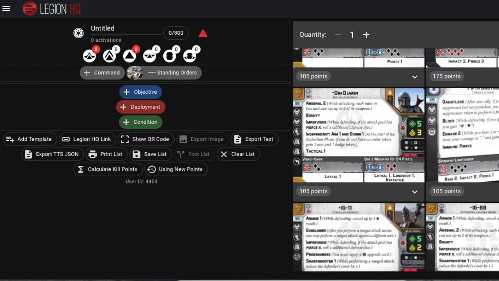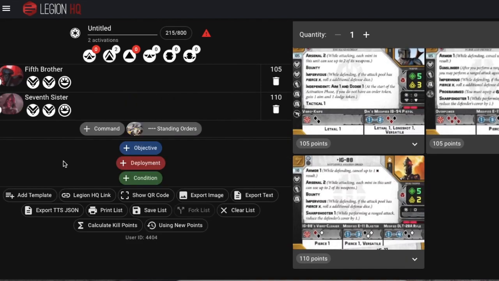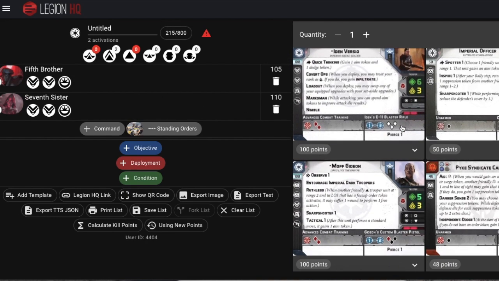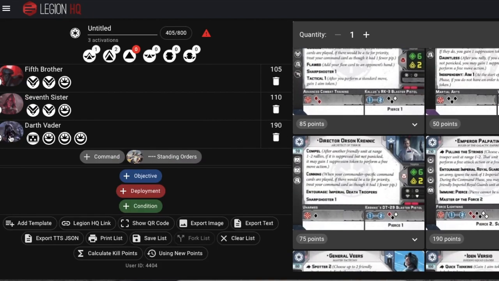Let's throw in Brother, Sister, and let's get the best version of Vader. Where is he? Here he is. Let's throw him to the top there.